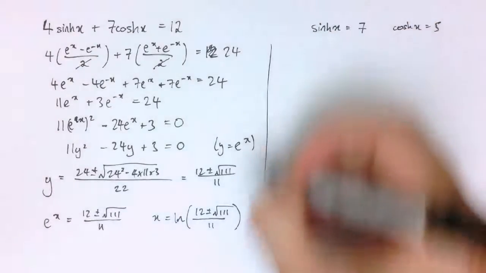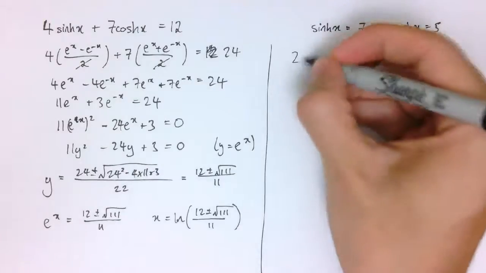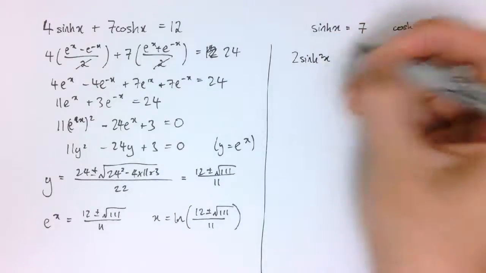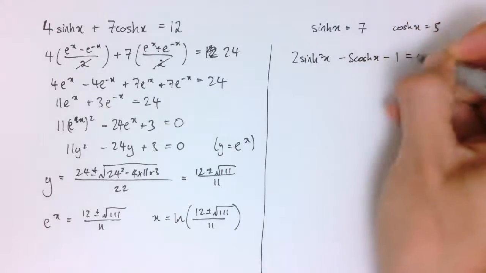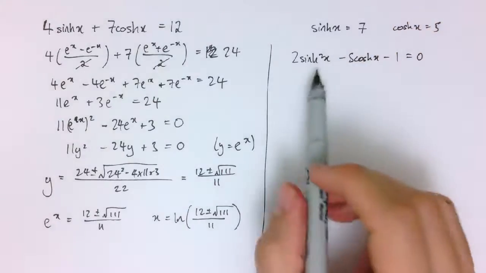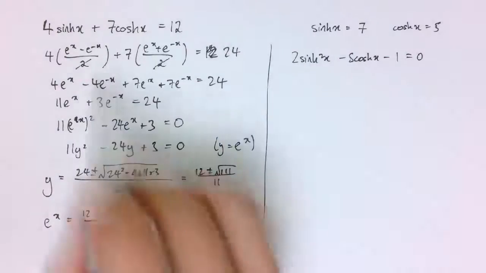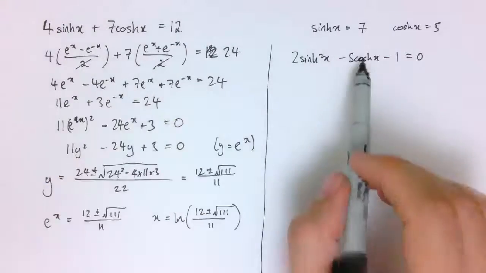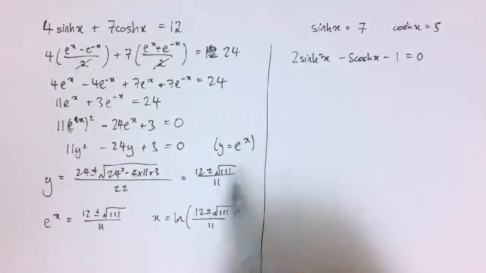To take a slightly different example then, let's say we've got 2sinh²(x) minus 5cosh(x) minus 1 equals 0, so here we've got a sinh squared and a cosh term. Now if I were to just multiply out sinh squared and cosh and do the same thing I'm going to get something a bit more complicated to solve. In principle it would still work but we might struggle to end up solving the equation we get. It won't just be a nice quadratic like that.